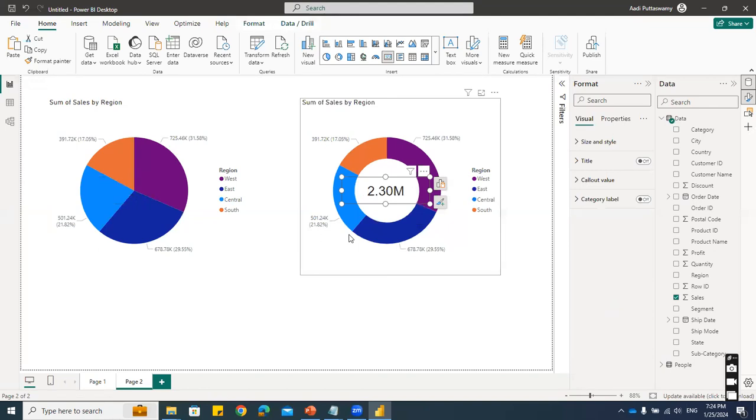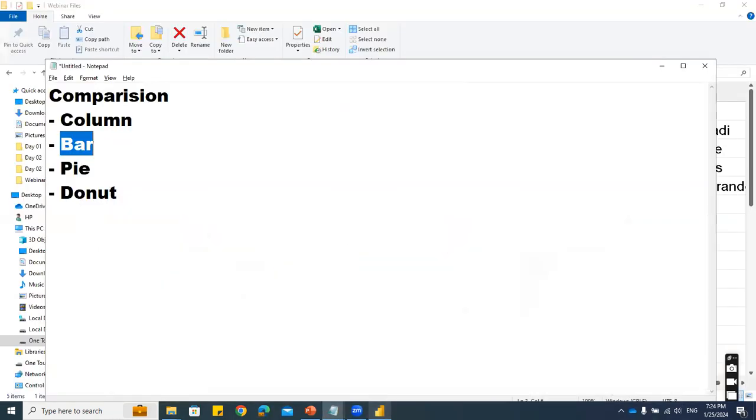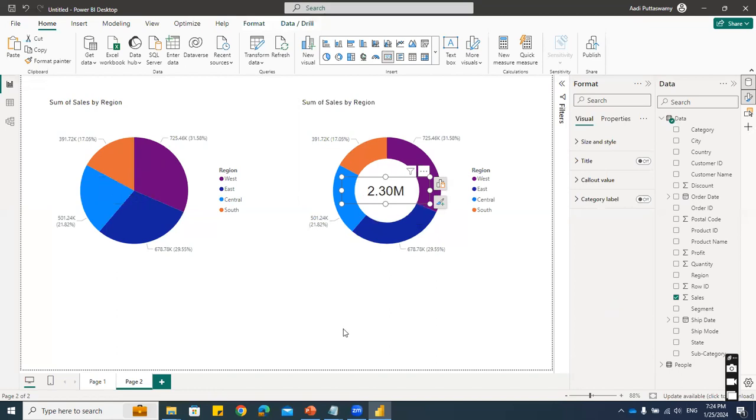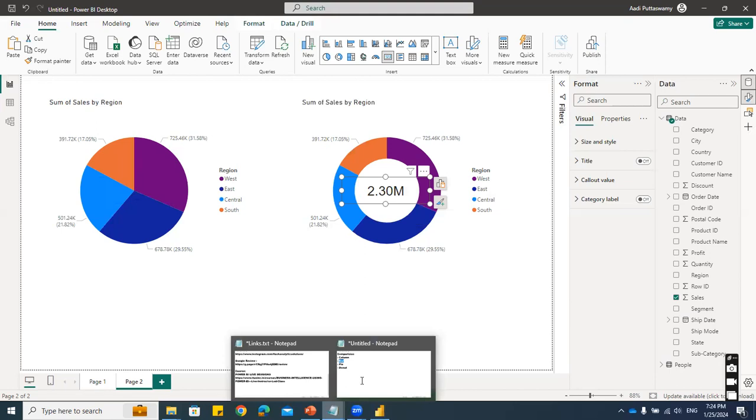Don't you feel this is easy? How many of you feel that it is easy? Mention, yes, if it is easy. Is it easy or difficult? Is it easy? Yes. Very good. Fine. Very good. See how easy it is. People actually feel that visualizations are very difficult. No, just think that it is very easy. I'll make many complex visualizations very easy for you people. Okay. Fine. So we understood about the comparison.